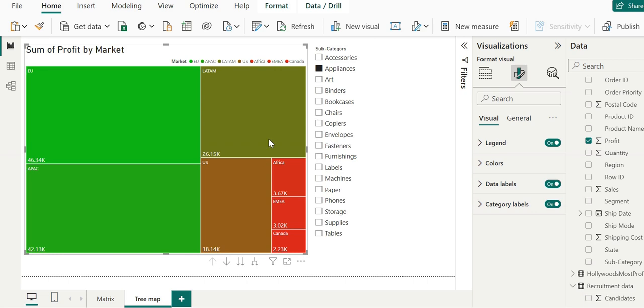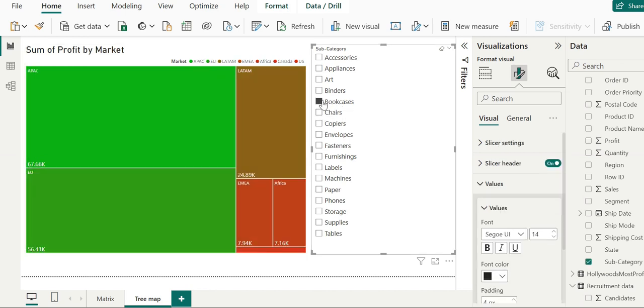What we will do now is select bookcases and see how our tree map changes. As I click here, you can see appliances is deselected automatically. I'm going to tell you one important thing here: a slicer accepts multiple selection if we press the control key, but here I didn't press the control key, so as I hit bookcases, appliances deselects automatically.